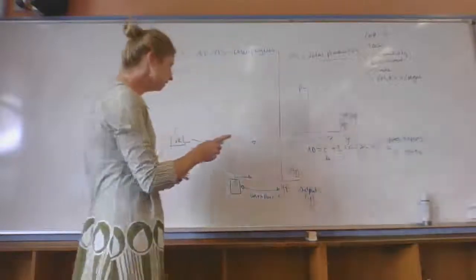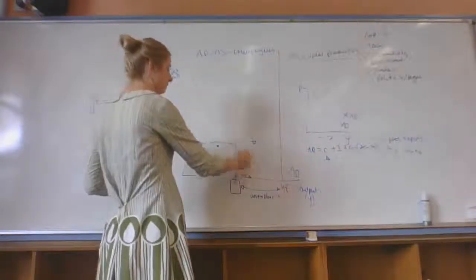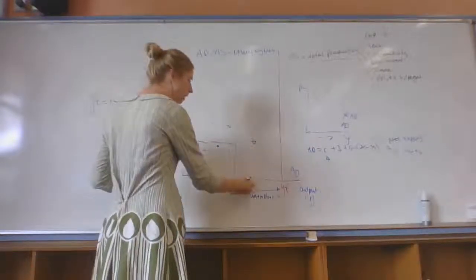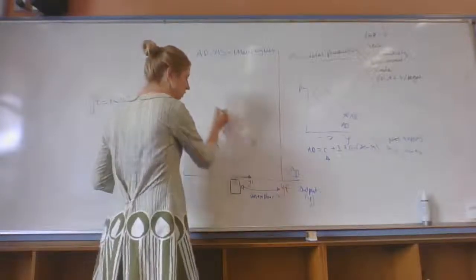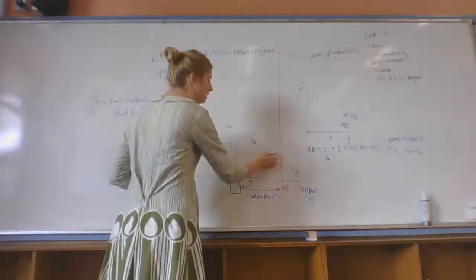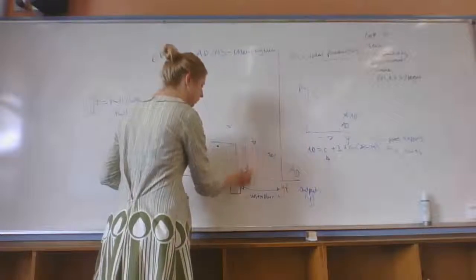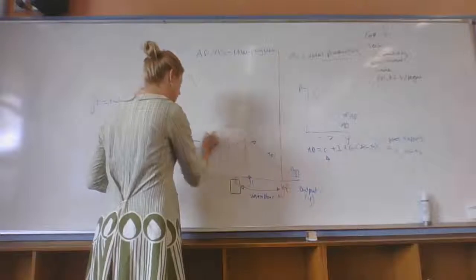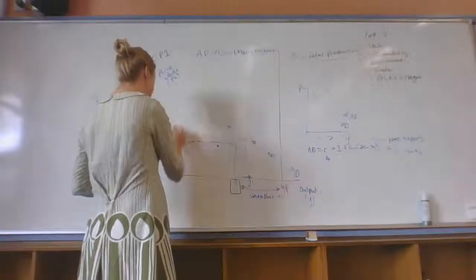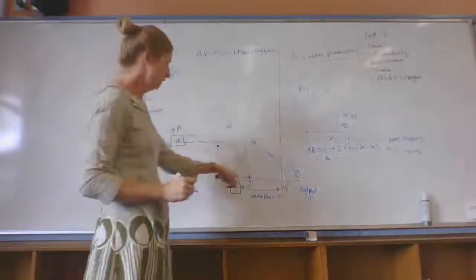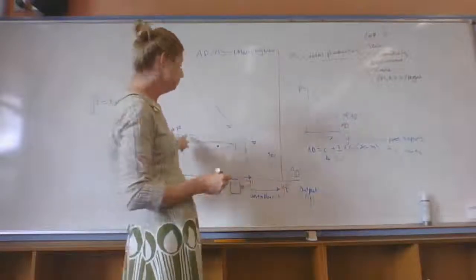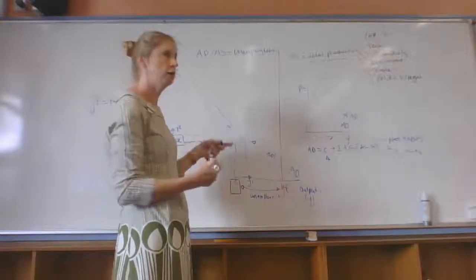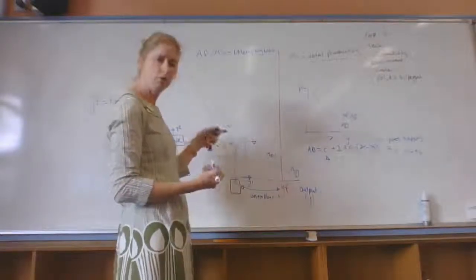The key point is that if you get an increase in AD or an increase in AS, Y is going to increase. So if I just did this, like so, there's a new AD curve, and I trace down where the new equilibrium is, and it just happens to be here. Right? There is also a higher price level. We're not really talking about inflation right now, but that just means that you have increased your output, but at the same time, prices in the economy have also risen. And because this is demand, it makes sense. There's more demand in the economy. If the price level didn't rise, we'd have shortages.